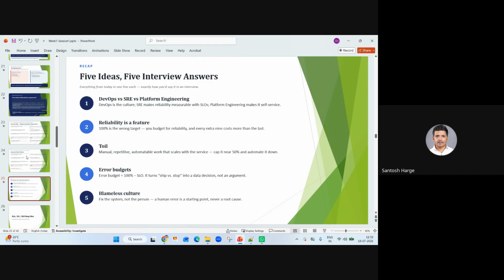So far, on all these 5 topics, if you have any doubts or any queries, please ask, because these are very critical. Based on all these ideas, we will be moving on to the next topic, how to deep dive and implement all these things in your production environment. If your basics are clear, you will get a clear idea on how you can implement these things in your organization.